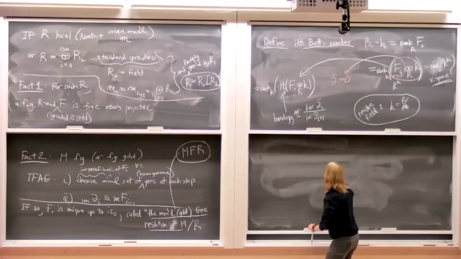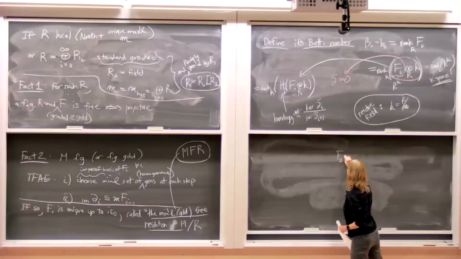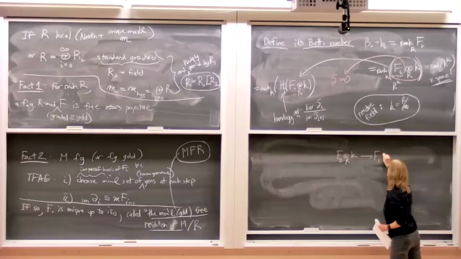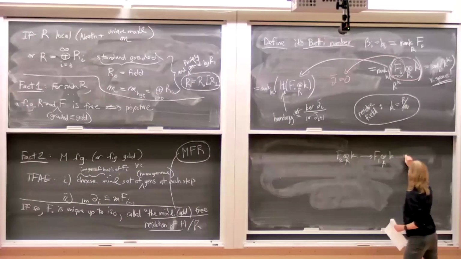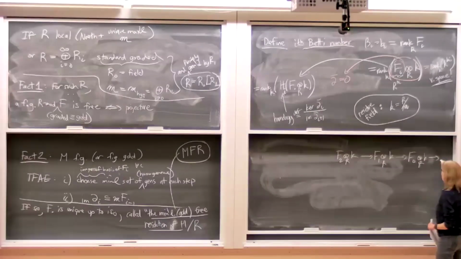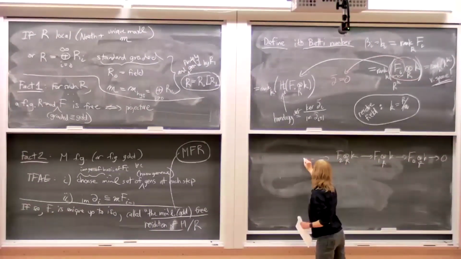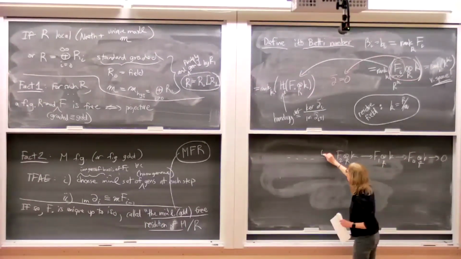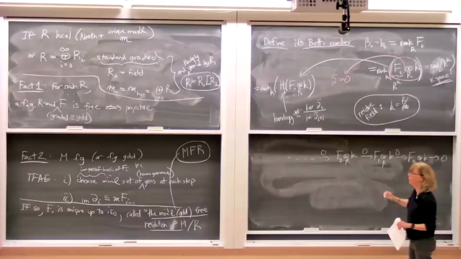Let me write it out. So I really have now F2 tensor over R with K, F1 tensor over R with K, F0 tensor over R with K. And I'm going to drop the M. So I'll just put a 0. And it keeps going like this. But now the maps in F landed in the maximal ideal. So now the maps are actually literally 0.